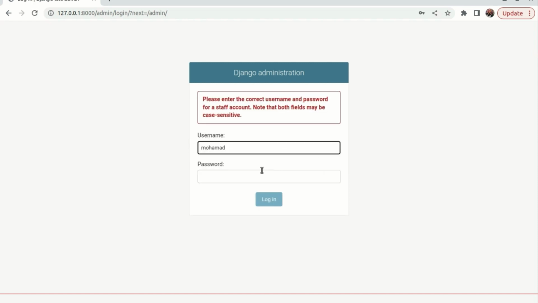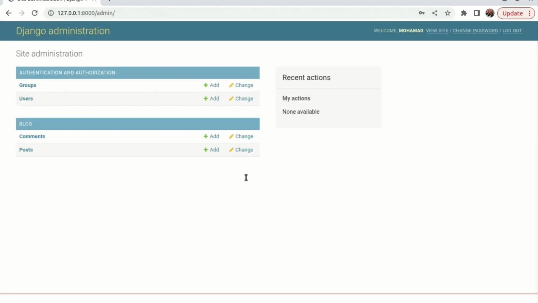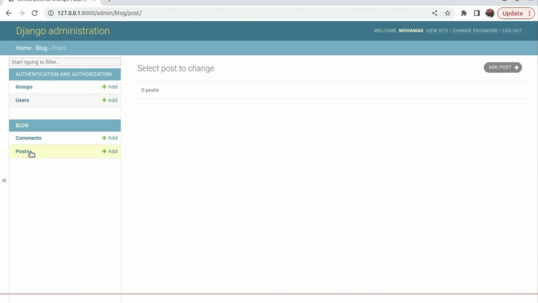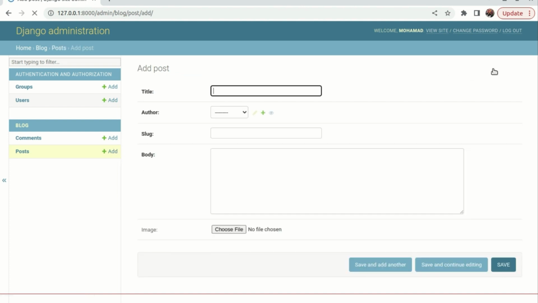So there we are, and we should enter our username and password. So I'm gonna log in, and there seems to be something wrong about my password. So I've logged in right now, and as you can see, we've added this blog. This is the name of my app, which is blog, and these are my models. So the first class was post, and this one is the comment. So we've added this to our admin panel through our admin.py. We registered them, so if you enter here, you can see the post.